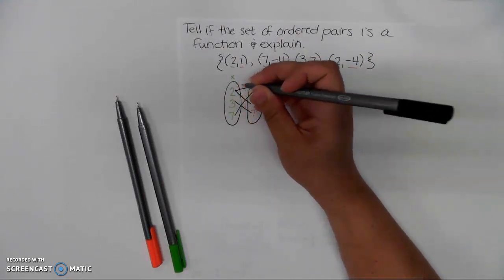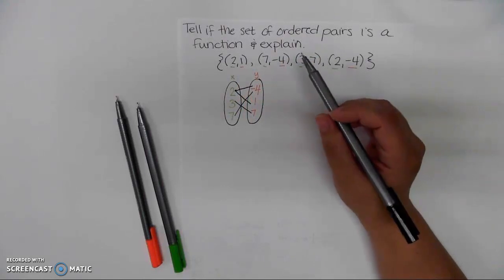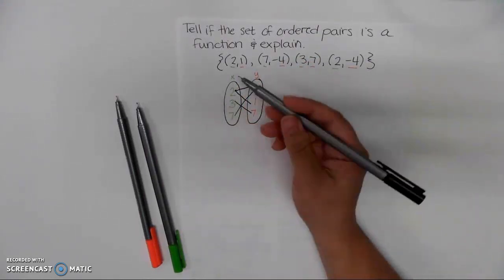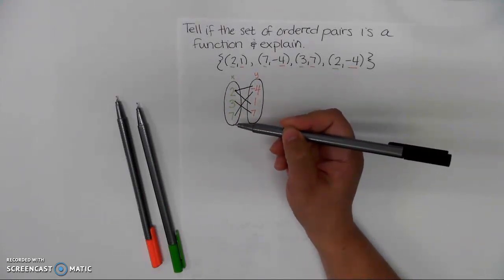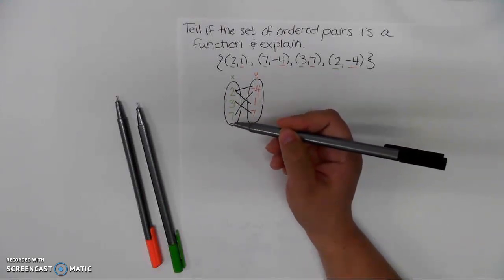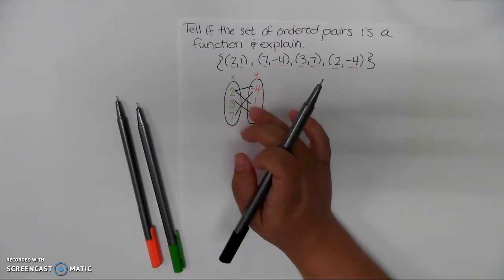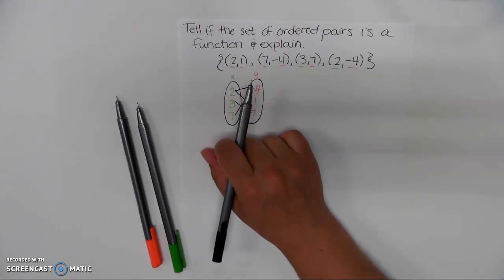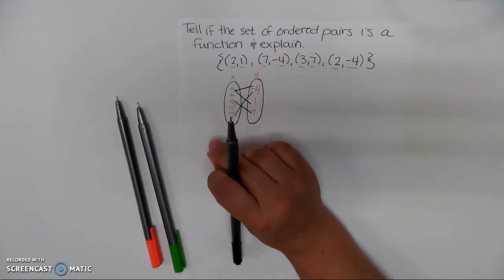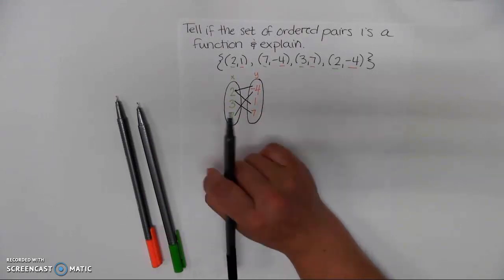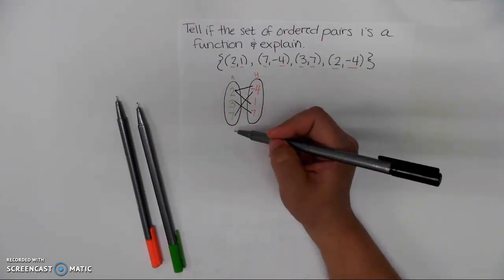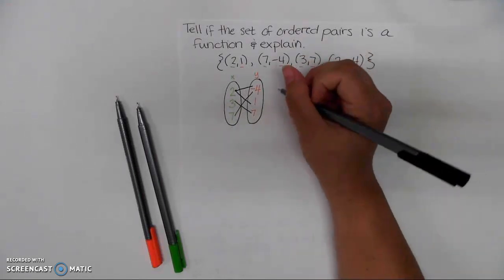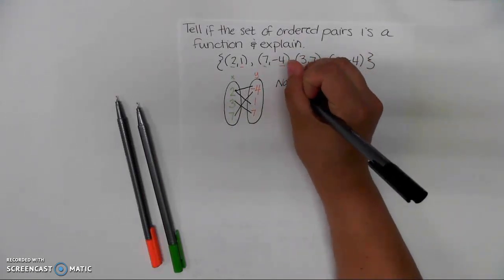Now, you might wonder, well, how does this tell if it's a function or not? Well, what we do is we look in the x bubble. And if we've got 2 lines coming off of any number, then it is not a function in the x bubble only. We don't care about the y if we're talking about functionality, because remember, functions cannot repeat the x value. They're specific about the x, but not about the y. So in my x bubble, I do have a value that repeats, 2, and so this would not be a function. So not a function.